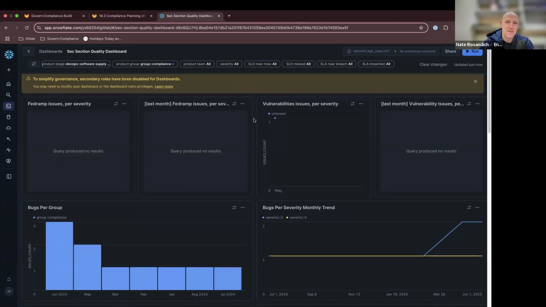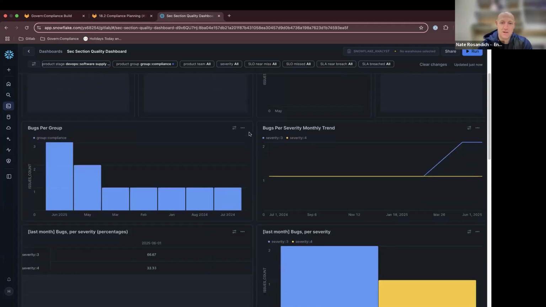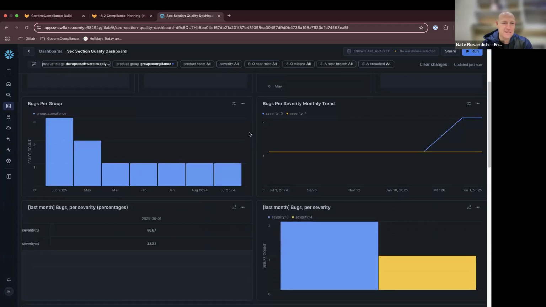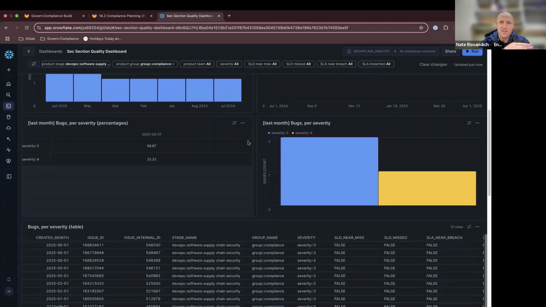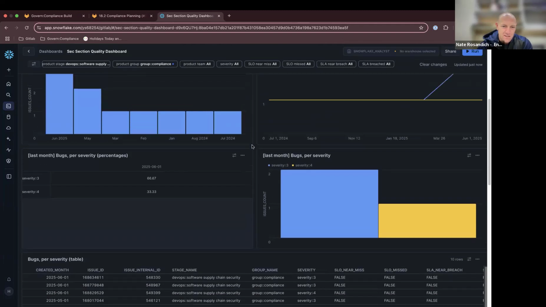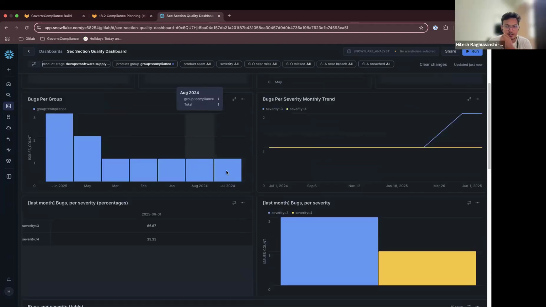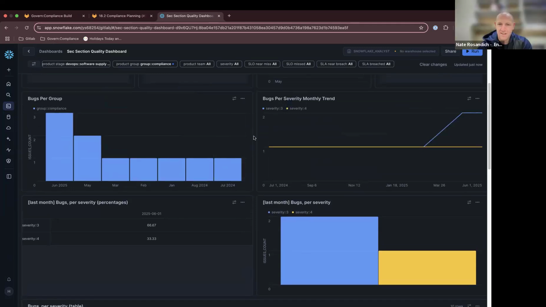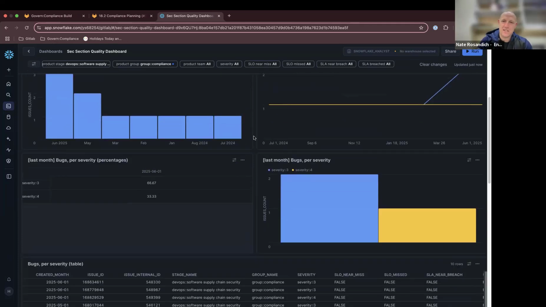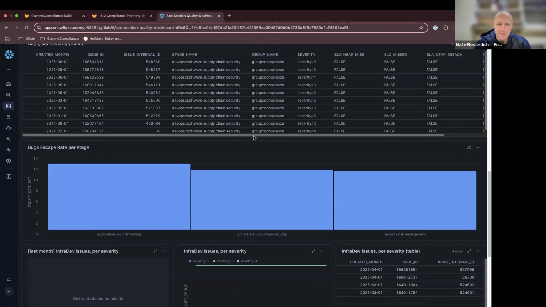From what I've had a look through this, everything looks pretty darn good in the compliance group at the moment. You can see we've only got severity 3 or severity 4 bugs according to this, and a downtick in a lot of these graphs. The bugs have been reduced to 1. Yeah. So overall, this is looking great. We still need to add a lot of other metrics to this, but yeah, please keep this in mind.